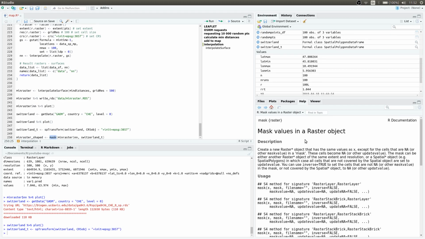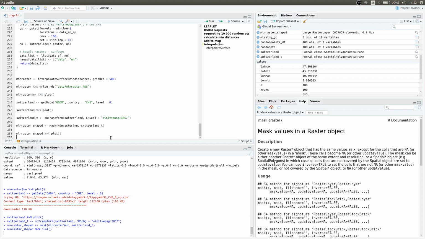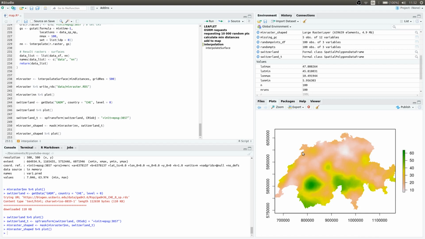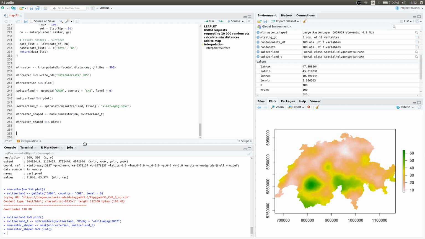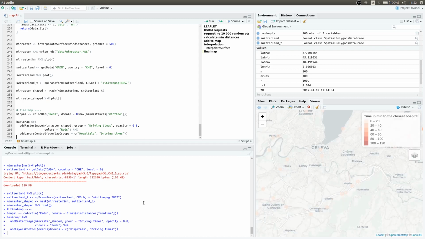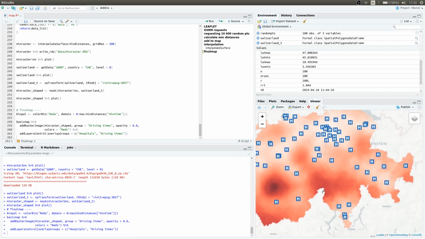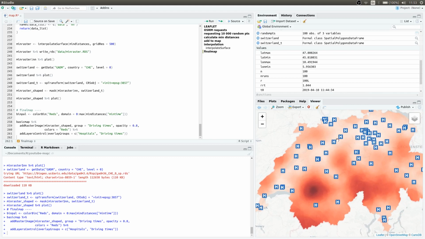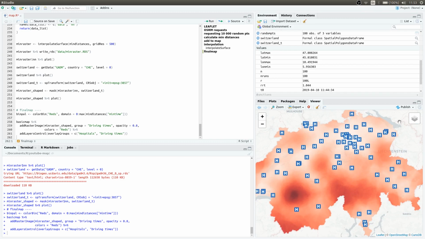And we're gonna shape it with the mask, also from the raster package, according to the borders of Switzerland. So if you have this, we plot it, you're gonna see it has now the proper shape that we want. Final map. Have the colors defined and make our map, and you see that again you have parts where it's going to take you forever to reach the nearest hospital, and parts where it's actually very close, of course, nearby actual hospitals.